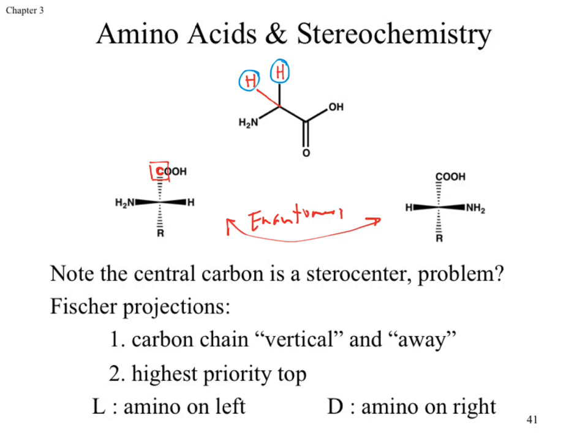So that carbon must be at the top of our Fisher projection. We will then arrange the carbon skeleton, the carbon chain, vertically straight down. And we're going to arrange it in such a fashion that every single one of those bonds is oriented away from the viewer. If you tried to build a model of this with a significantly lengthed chain, what you would notice is that the chain will spiral back on itself. It's the only way you can get this orientation. It's not easy to see, and it's not that big of a deal to stress about. But that's kind of the viewpoint that you're looking at.